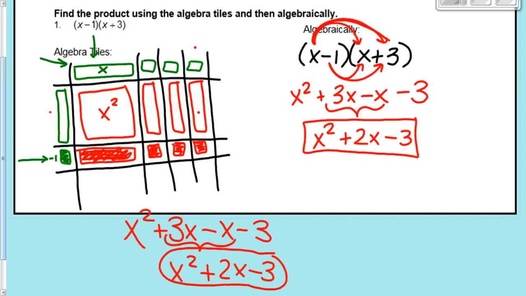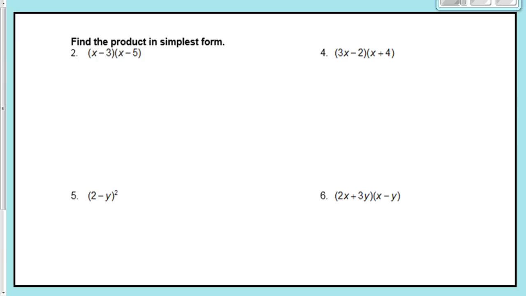So it's very similar to yesterday. You're just doing double distribution is kind of what I refer to it as. Sometimes you have triple distribution and quadruple distribution. For the most part, it's just double. So similar to yesterday, you'll probably catch on pretty quick and can just use this video as a way to check yourself. Please do not just speed through this whole thing, finish really quickly, and never look to see if you did things right or wrong. So first problem, x times x, x squared. X times negative 5, negative 5x. Negative 3 times x, negative 3x.